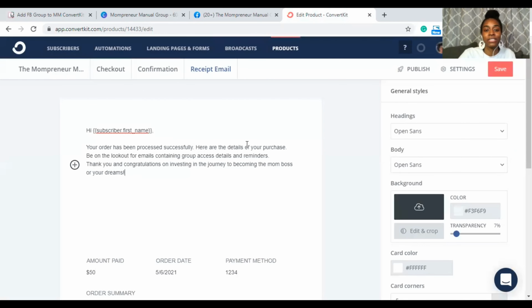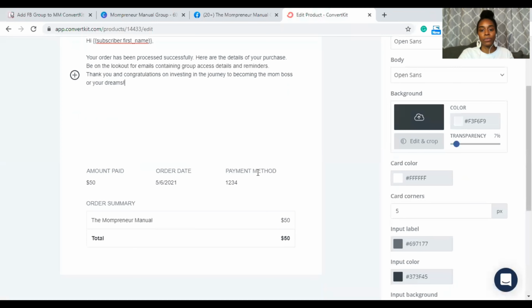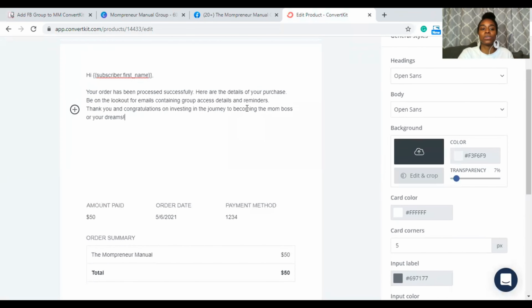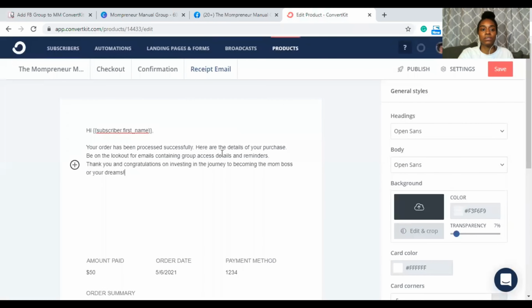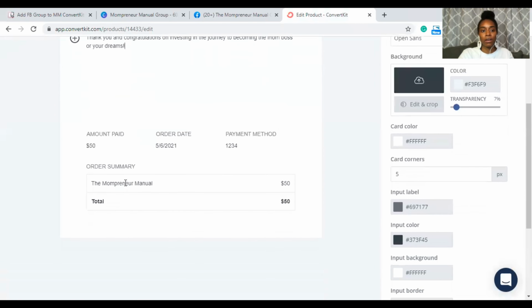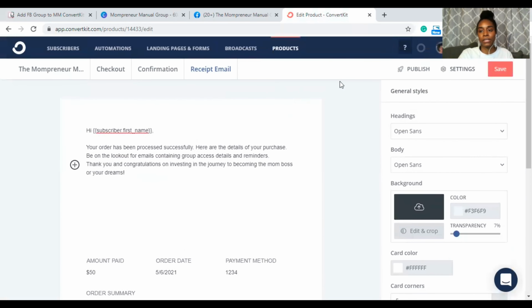Be on the lookout for emails. Okay, so letting them know that, just making it more personal and letting them know that they'll receive the details by email. Not going to change anything here. Just kind of want to keep the receipt basic.